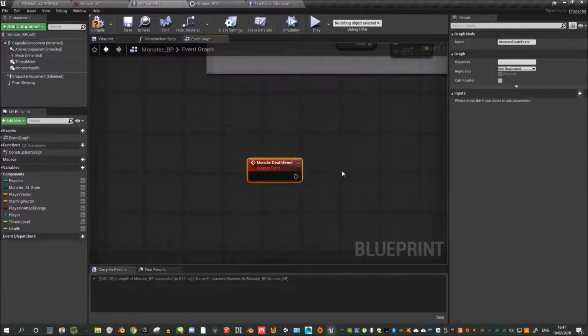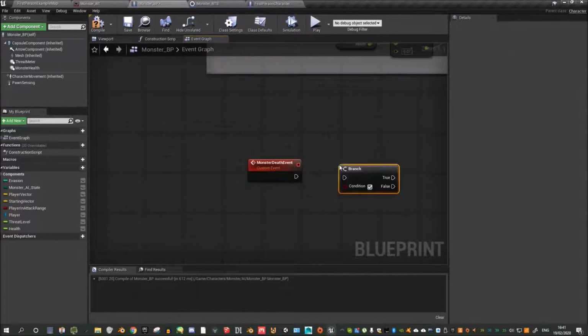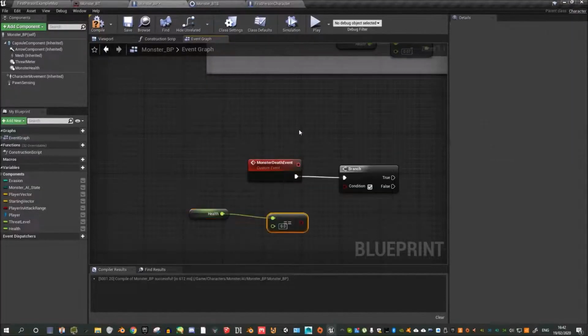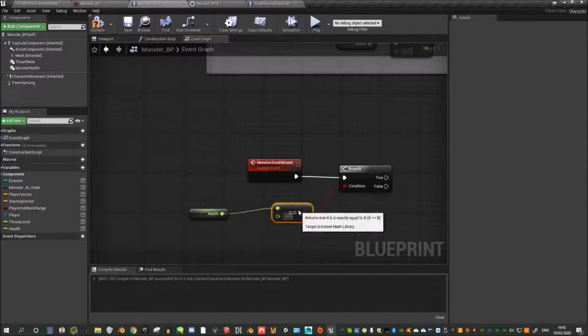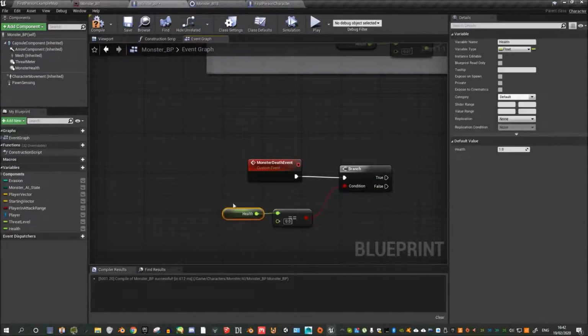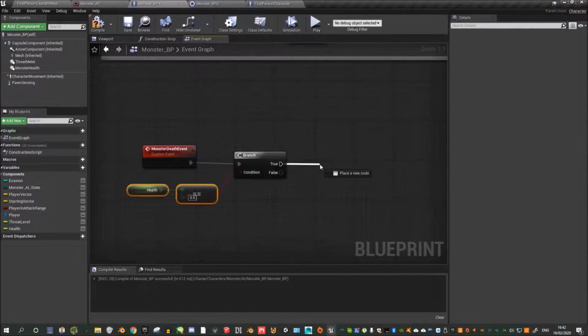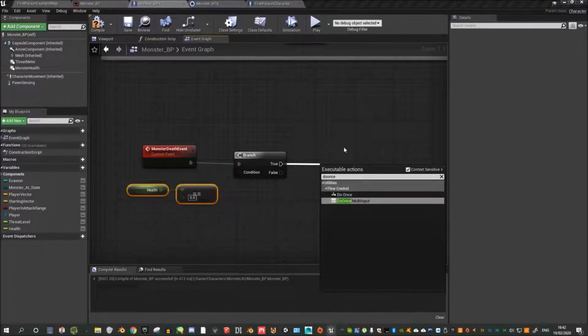Hold down B, left click, connect this to that. We're going to drag in our health variable, get it, drag off that, type equals equals, that's equal to 0. Then what happens is do once.